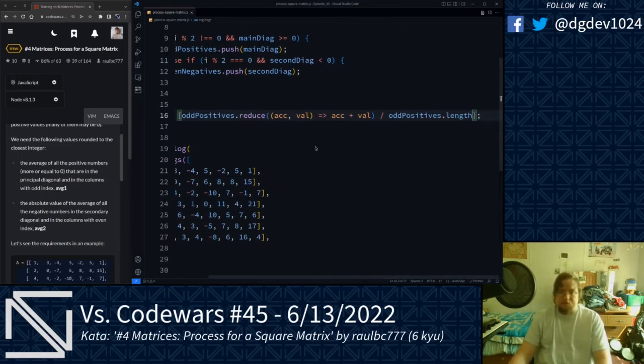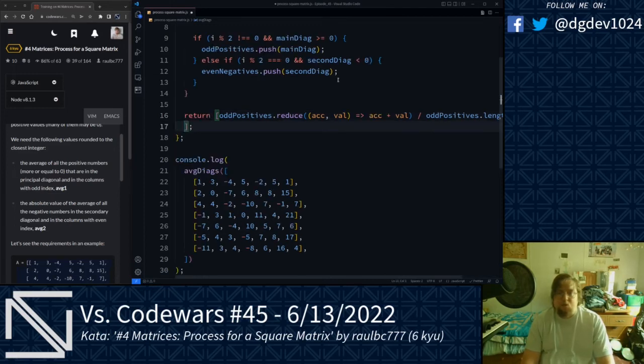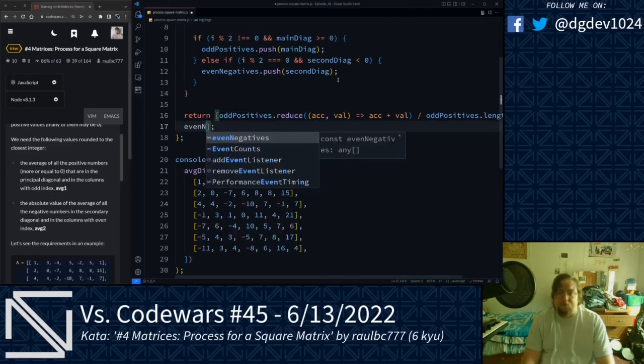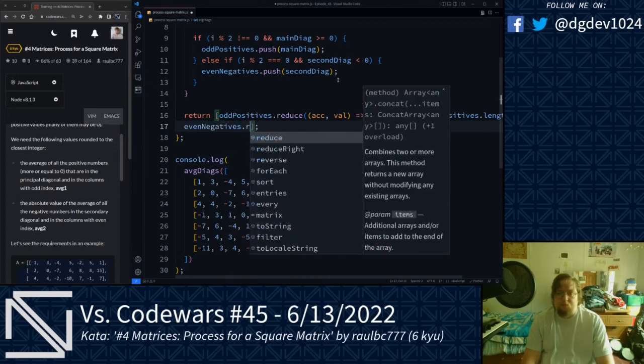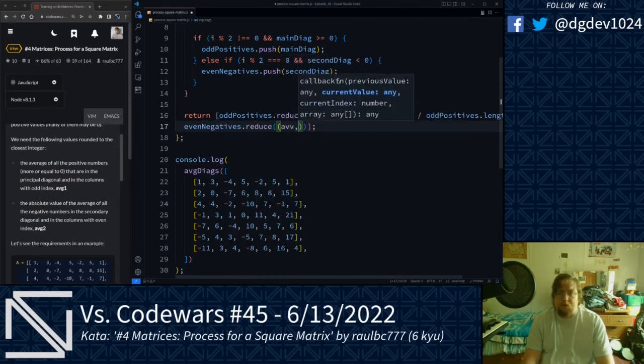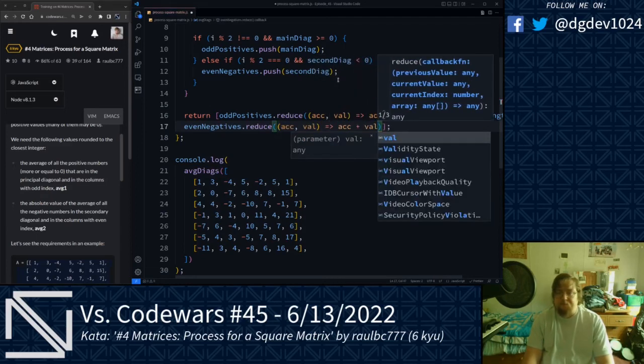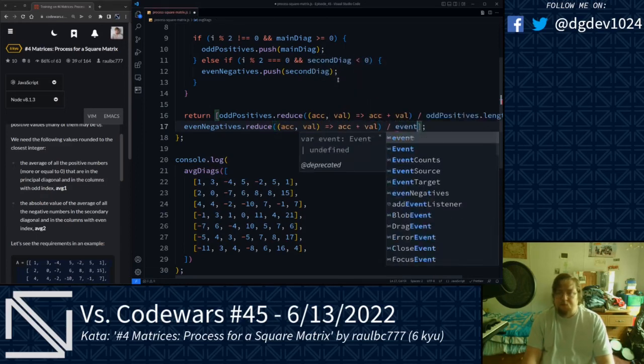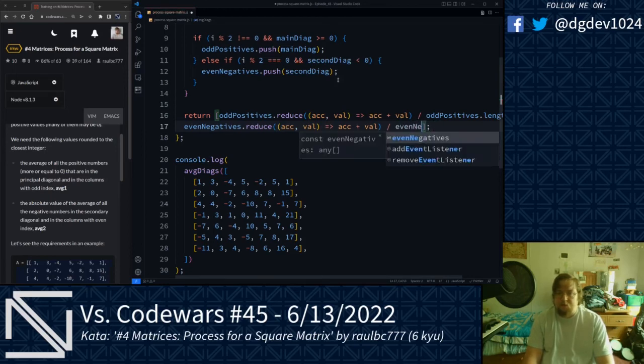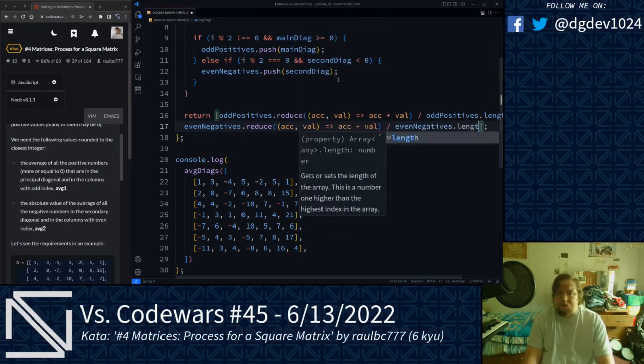Now, for the second element, we need the absolute value of the average of all the negative numbers in the secondary diagonal and in the columns with even index. So I think we'll do even negatives reduce val, do the very same here, even negatives.length.